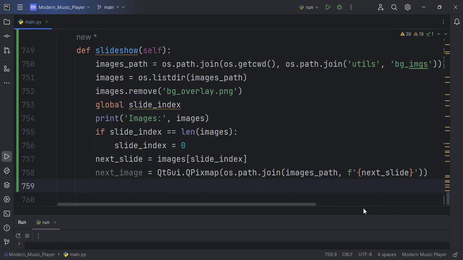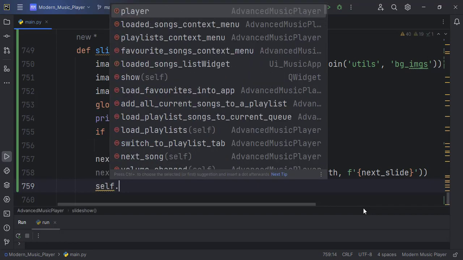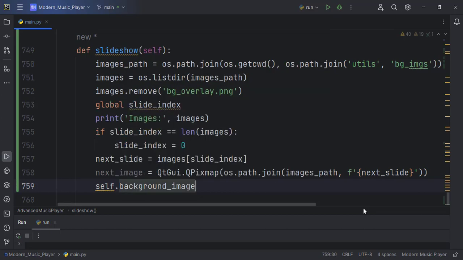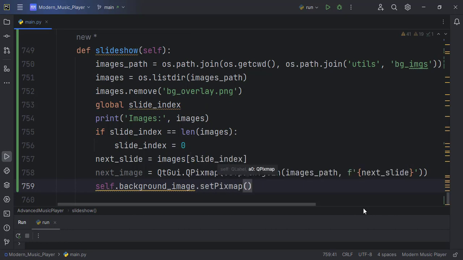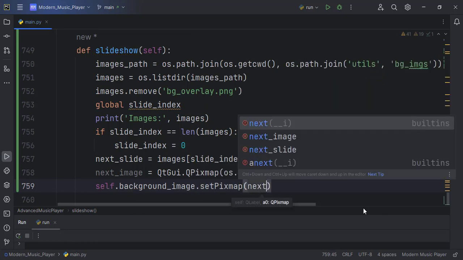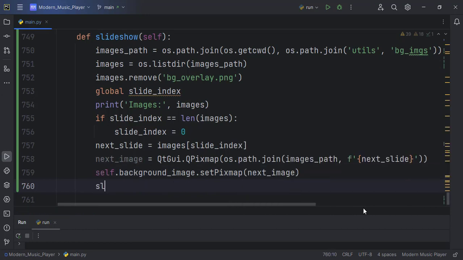and then we can use it now as the app's background. Self dot, there's a label called background image dot set pixmap to next image, and then we can now say slide index plus, sorry, equal to 1, because we have to be increasing.